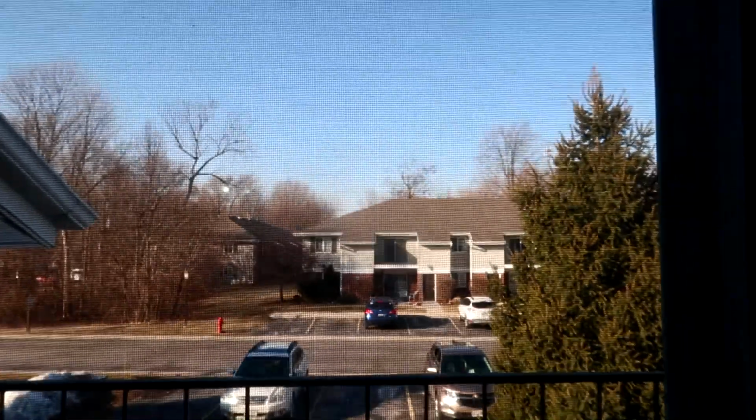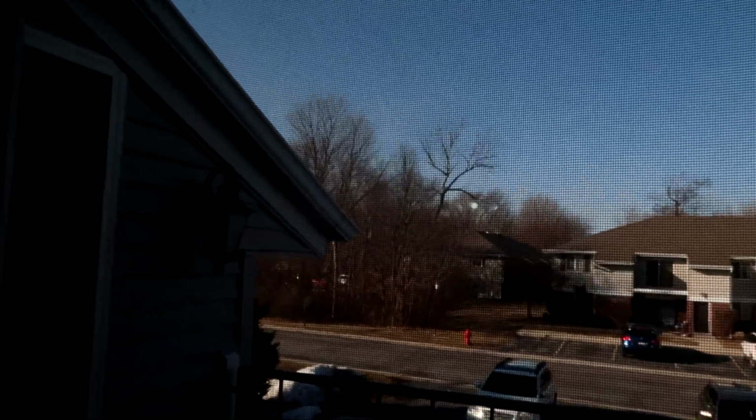The weather is like 57 to 60 degrees right now. Look at this, this is beautiful. That's absolutely beautiful. Unfortunately, while taking off some of this stuff, light.